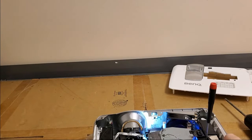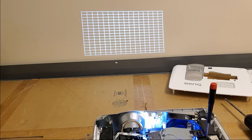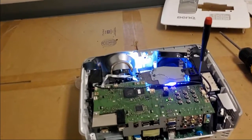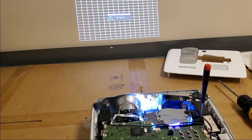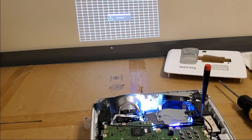See, menu. For a test. There it is. There we go. That looks good. Perfect. Very happy. Still booting up. So once it finishes booting up, we'll shut it down and we'll put it back together. Oh, still booting. Well, getting there. So they gotta warm up all the way. You don't want to short cycle a lamp if you can help it.